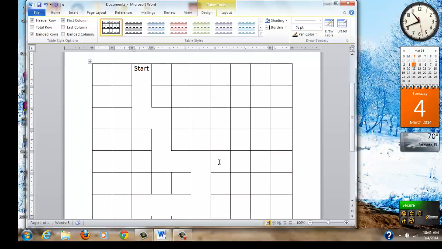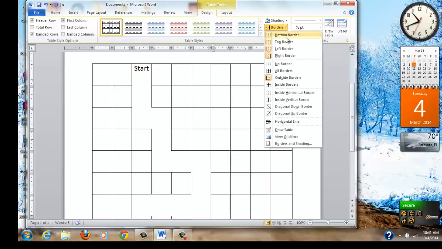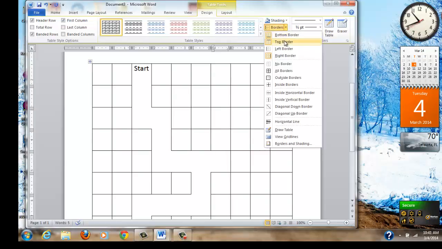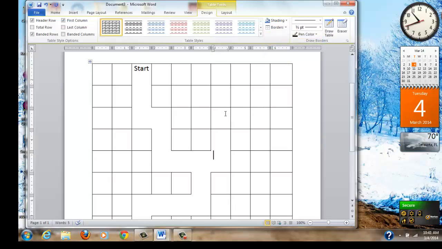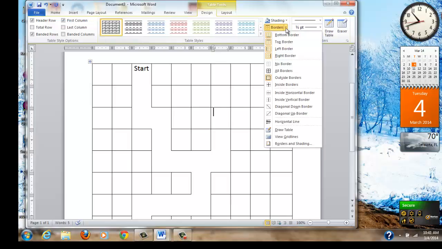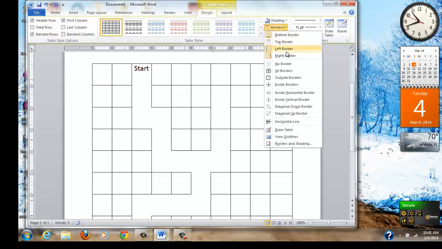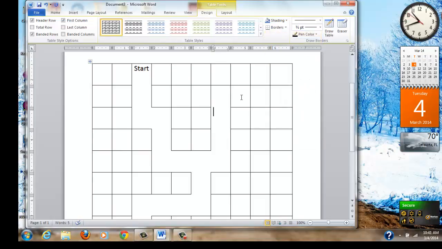So now I'm going to make a path that goes nowhere. I do it the exact same way I did everything else. I erase the lines. And I just keep going.